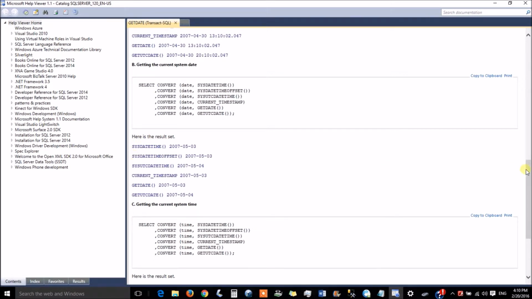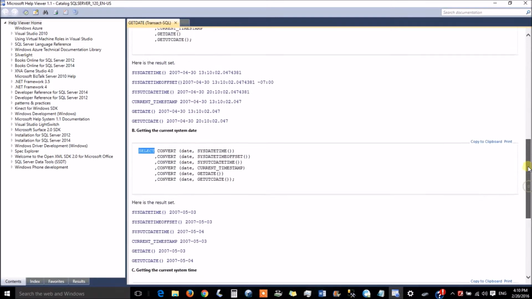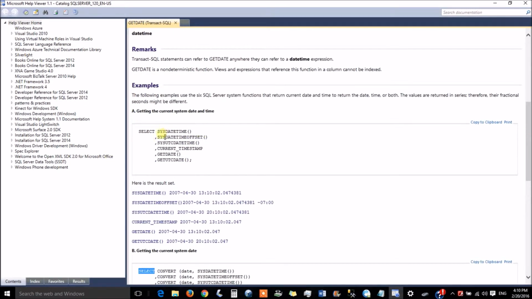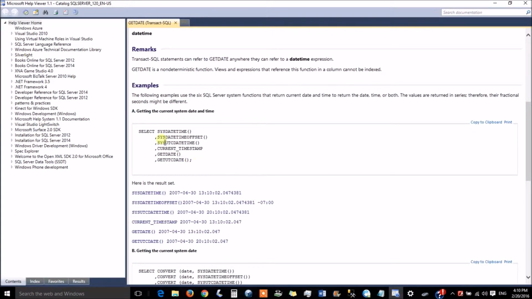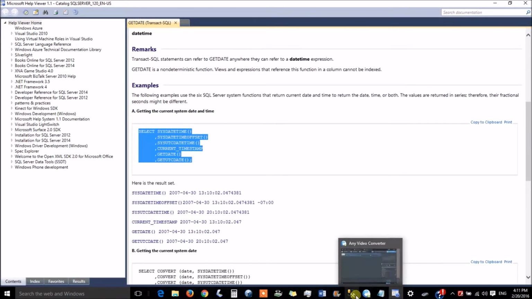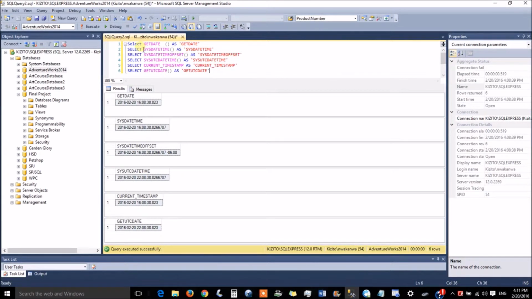Now, another thing I just noticed is that I actually use SELECT for every query right here. Now we're going to go back here and grab this and copy. And we're going to go back to our GUI and say paste.